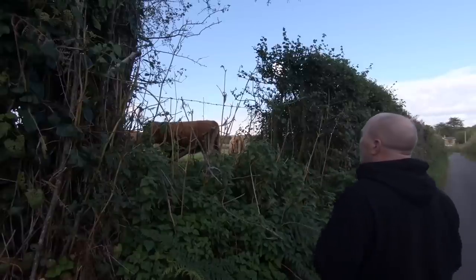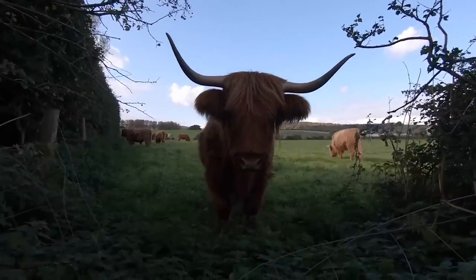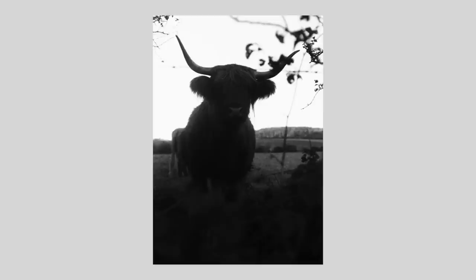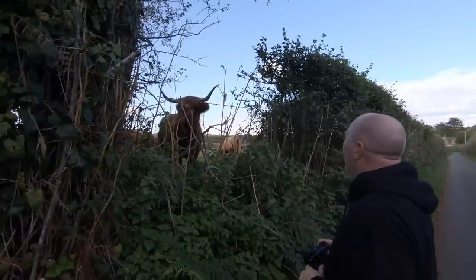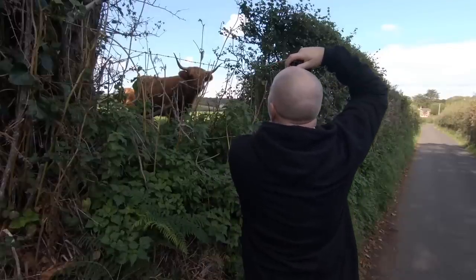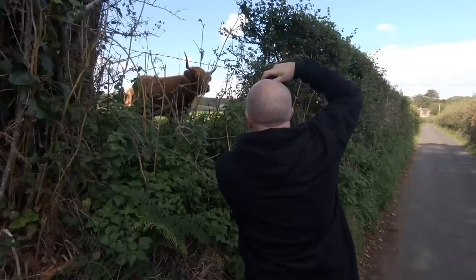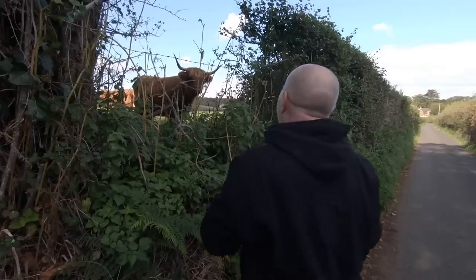Stinging nettles now. He's coming over — hello fella! How lucky am I? I don't know if F4 is going to be good enough — let's go to F2.8. I'm having trouble with the lighting. He's right in the shade, the others are in the light. I'll try and get one more at F1.7 — let's see how crazy that looks. Let me get my focus using the rangefinder. There's a beauty, isn't he?